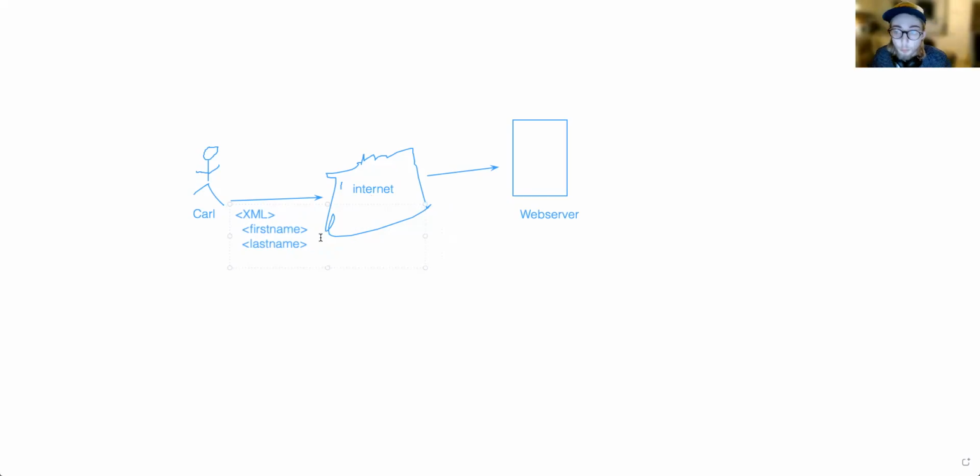Now, I know that these are not as prevalent as they used to be, but stick with me here because we're going to learn a lot of new techniques that are really, really cool. Now, what's going to happen is that there has to be some kind of XML processor, which will take in that XML file that Carl sent to us. The one thing that a lot of developers seem to forget is that by default, external entities are turned on by these XML processors.